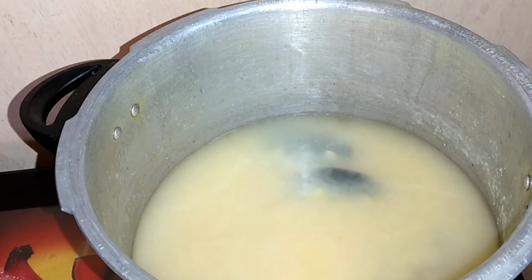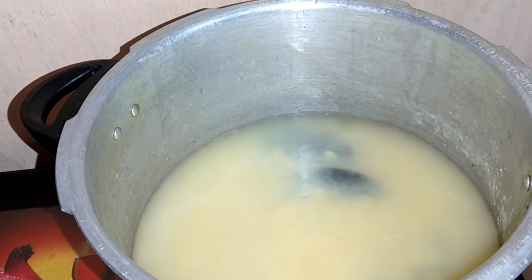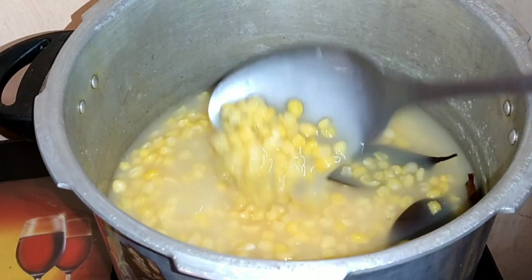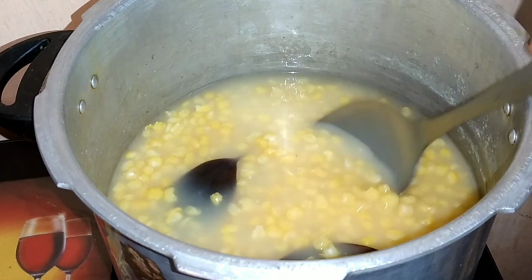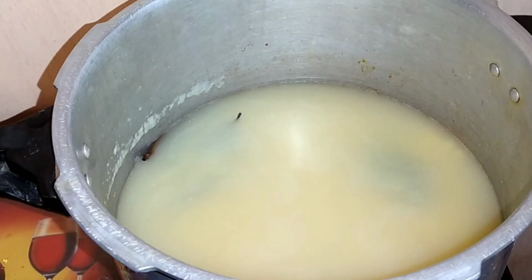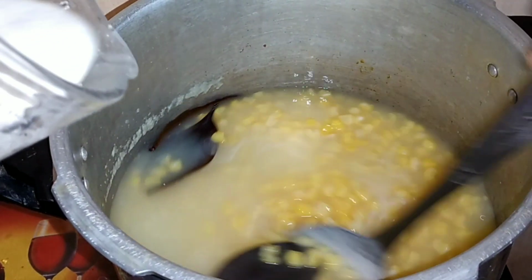I pressured the corn for 30 minutes, so here I'm just going to check to see if it is fully cooked. Just by looking at them, I know they are fully cooked. So at this point, you can remove the cinnamon leaves if you choose, but I will not be doing that. I'm going to be adding the blended mixture.